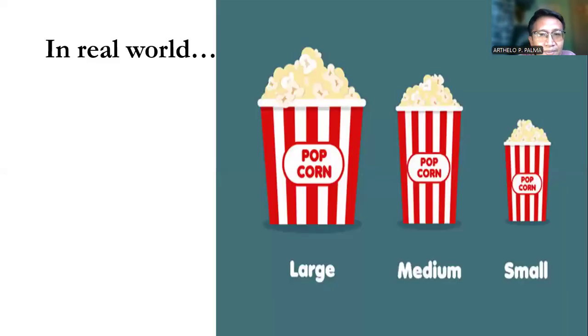In many cases also, we are faced with not just two options but three or more. Like, for example, will you buy a large, medium, or small popcorn. A lot of real world scenarios involve many choices.